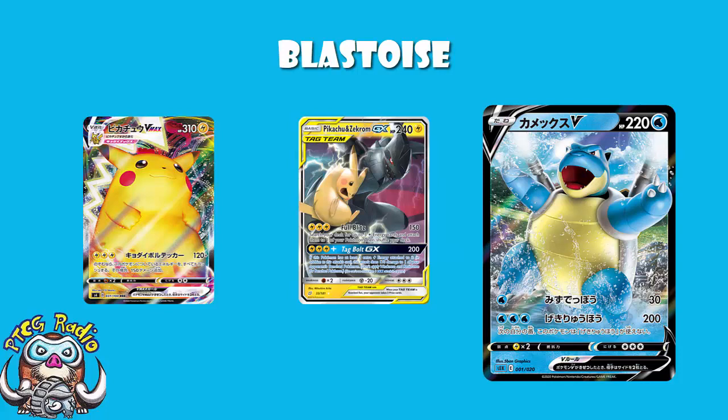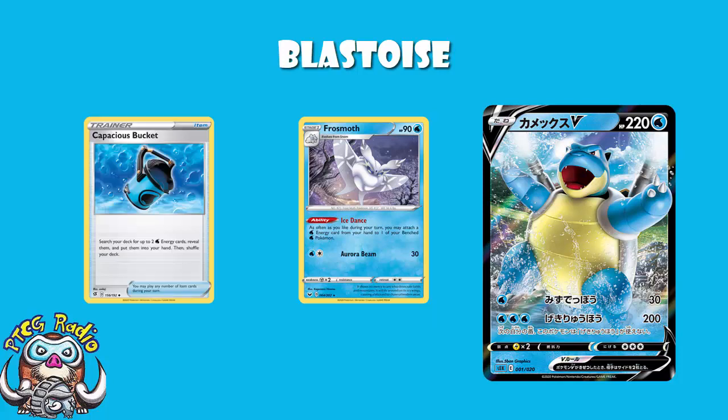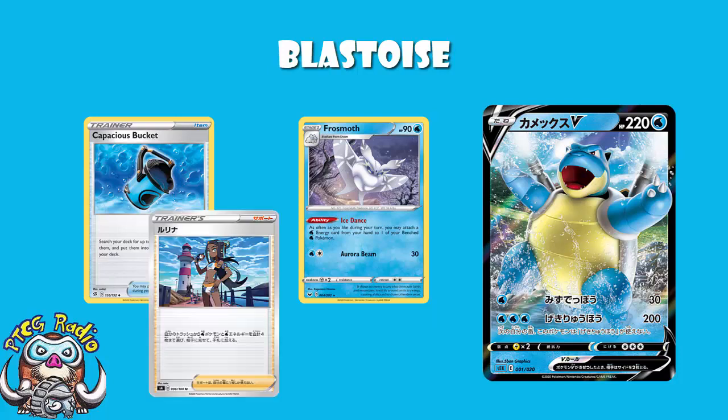But you are a water Pokemon. That means you can accelerate energy with Frostmoth, and I think there's a pretty good chance you're going to want to. Then you've got Capacious Bucket, which lets you search out 2 water energy from your deck and put them into your hand, which is pretty good. And then we got that new Nessa card coming that lets you pick up 4 in any combination of water Pokemon and water energy from your discard pile and put them into your hand. So in terms of being a water Pokemon right now, in terms of getting energy on and having energy available, it's not a bad time to be a water Pokemon.